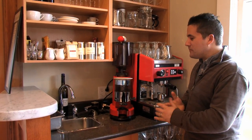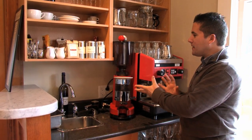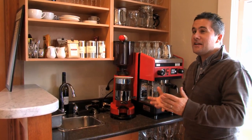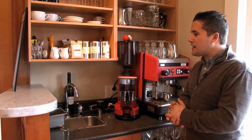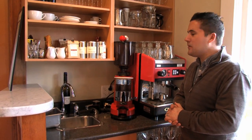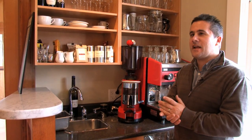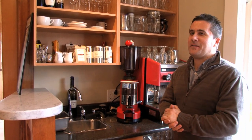And Gareth from Drum Roaster, right in Cobble Hill, just down the street, will be not only helping us install our machines here like he's done, but perfect our different beans that we'll be blending here. He roasts all the beans right down the street from us. So you really can't get a fresher espresso, cup of coffee, Americano, depending on whatever your fancy is here. So please not only come and enjoy all of the terroir cuisine through our entrees and appetizers, but dessert also is a very important part of the meal.